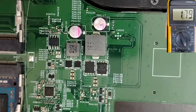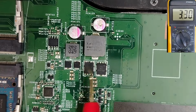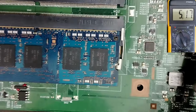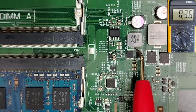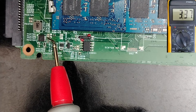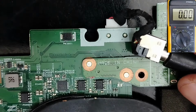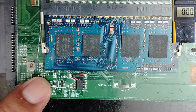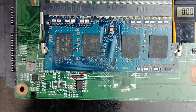That's why, guys, I told you that the 3.3 volt and 5 volt are the most important voltages in every motherboard after the B+. I can even do the same thing and check between this point here, 3.3 volts, and this capacitor here. We have to find a direct connection. Let's do it again. Again, guys, pay attention. Always remove the adapter if you want to use a continuity option. Okay, so we have the inductor here. We have the ceramic capacitor here. Okay, guys, let's zoom out a little bit.